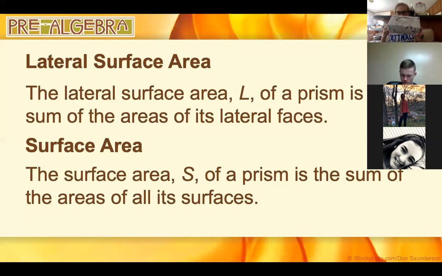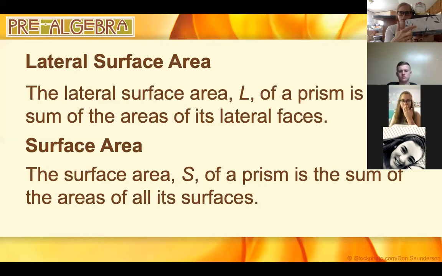Why is it rectangular? Because look at the top and the bottom. They're both rectangles. They're both parallel to one another. They're planes. They're not going to intersect. It has 6 faces. I've got one right here, or excuse me, 4 faces. One here, one here, one here, and one on the back. So we've got 4 faces, and then we've got 6 total areas though. So 2 bases, 4 faces.